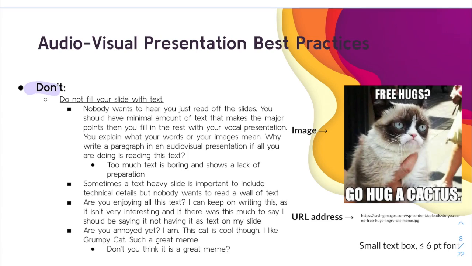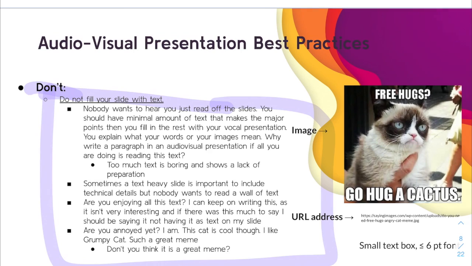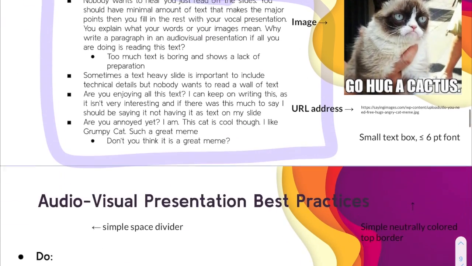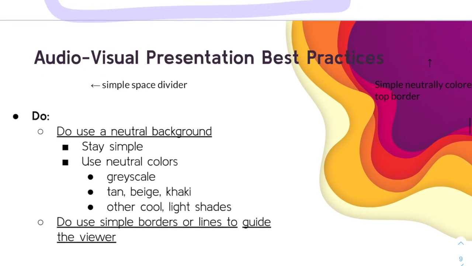And you don't want to have a lot of writing. Like, look at this paragraph. You do not want to have this. You don't want to be sitting there reading off of your slides. It's boring. You want the person who's listening to your presentation to be engaged, and also not reading off of your slides, because if you have a bunch of words up there, your audience is going to want to look at the words and they're going to miss what you're actually saying and what's important. So you want to have minimal words, and explain what your words or your images mean. Don't write a paragraph. So that's an example of what you don't want.